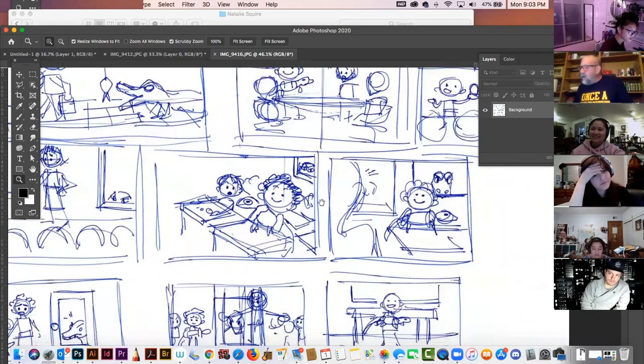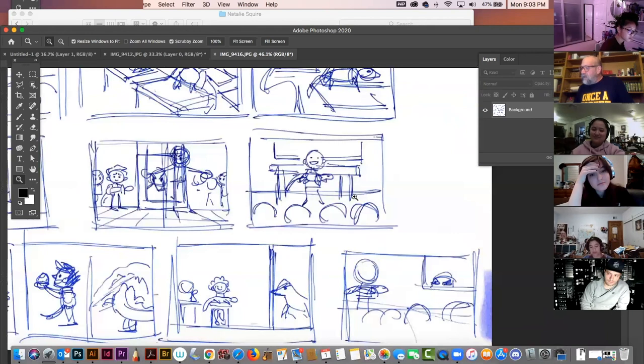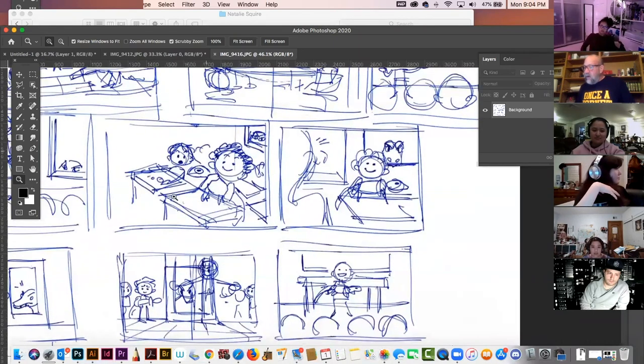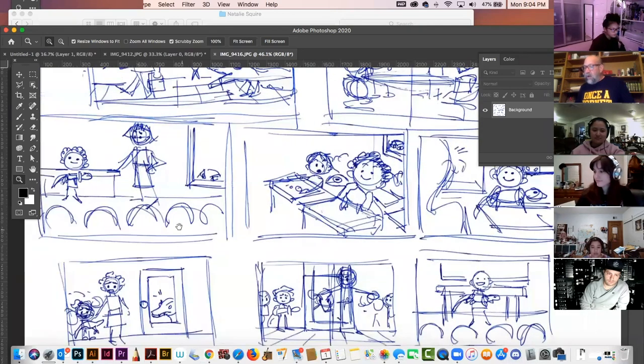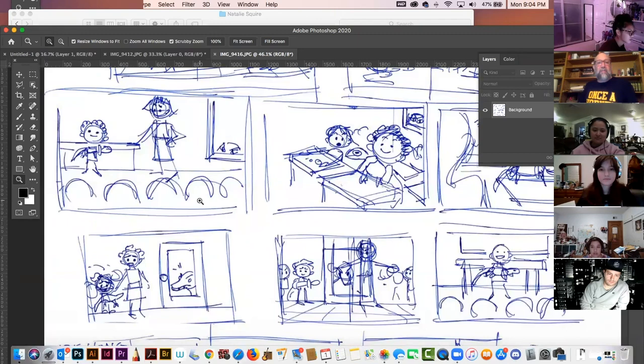What I do like about some of these, like this little drawing right here, is it's a pretty charming drawing. I can see everything there and it's very charming. I like his stance. It feels kind of natural. The alligator feels like it has some weight to it. I think this has a lot of charm to it. Now the trick is translating that to a finished thing. We'll talk about that.